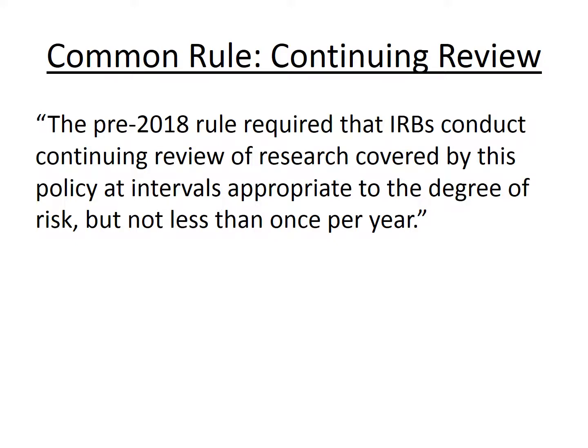Now that I have described what minimal risk research means, the first change to the Common Rule I'll talk about is in reference to continuing review. In the Common Rule, the original language stated that IRBs are to conduct continuing review of research covered by this policy at intervals appropriate to the degree of risk but not less than once per year.